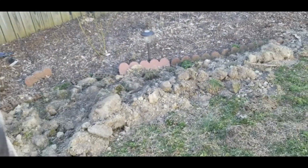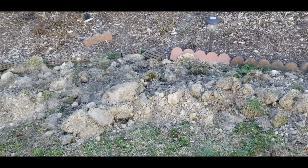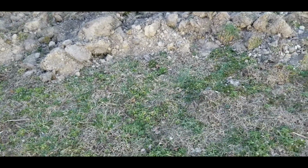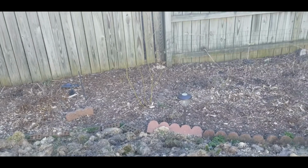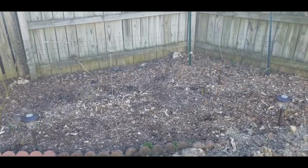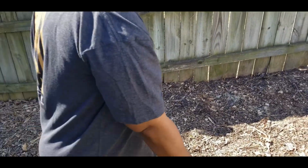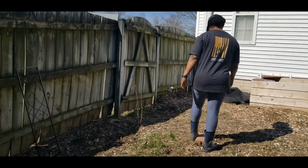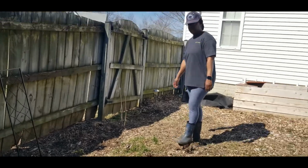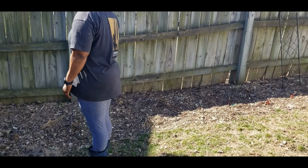And this is where we're going to be dropping all the grass and stuff that we're going to be cutting out of that other flower bed, because as you can see, Bernie has a low spot here, and we're going to try to raise it up so all that water won't drain into her beautiful back garden over there. And she has some wonderful things growing back here. And then her last section that we're going to be attempting is right where Bernie is standing on that brick. We're going to extend it from there all the way to where she is walking. So that's what we're going to be doing today.